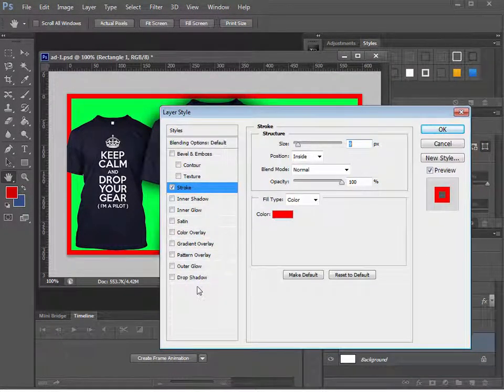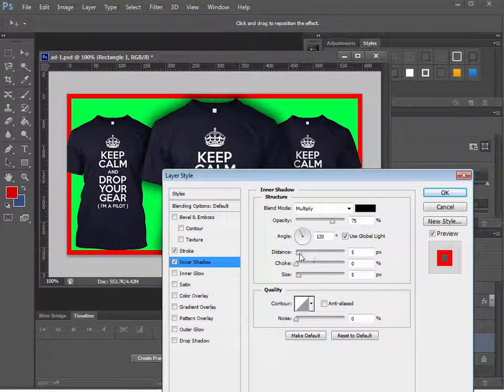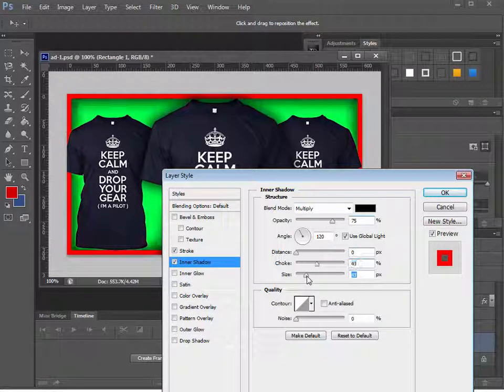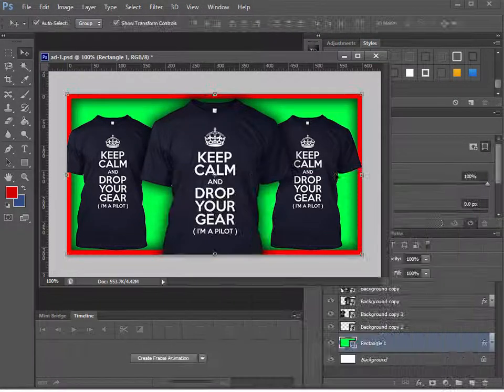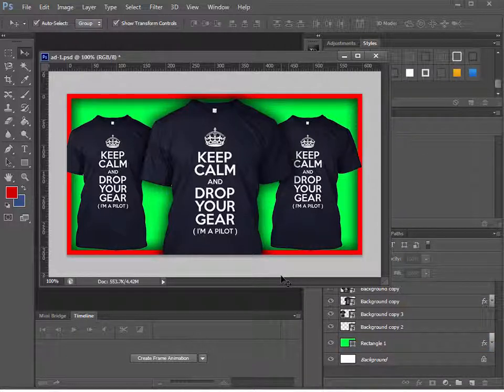We can give it more depth by putting an inner shadow if we want. You'll see what I mean here in a second. So you can see that a shadow will appear on the inside in the green. Gives it a little more depth and really pops out at you. And so that'd be an ad I would test out. Like that one, obviously, people are going to see it just by looking at it. It really fumbles around with your eyes. You're like, oh, what's going on here? That catches people's attention. So that's one ad I would do.